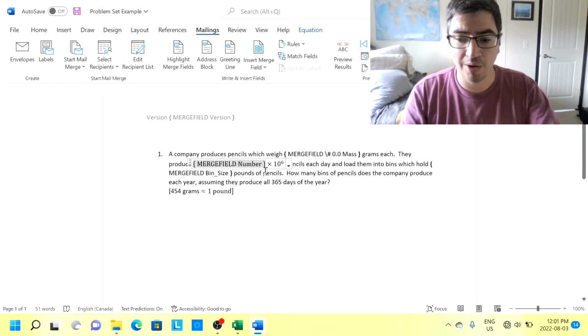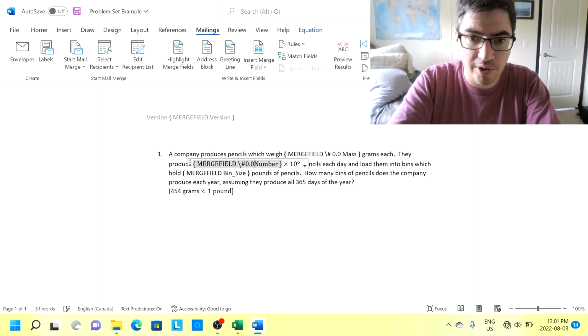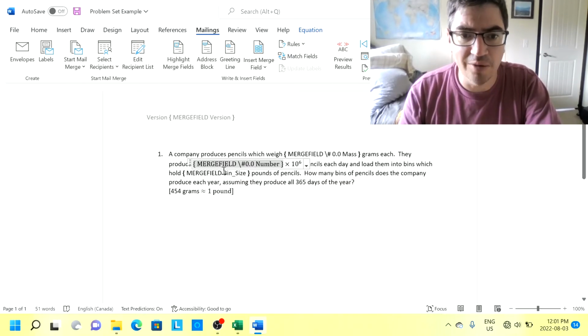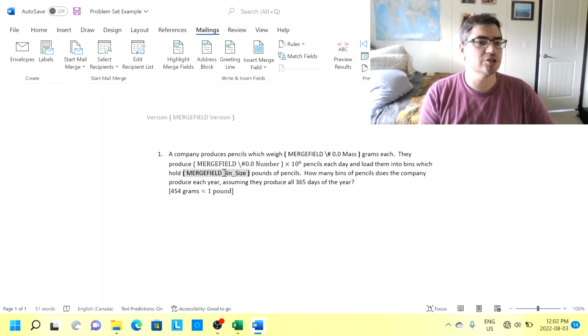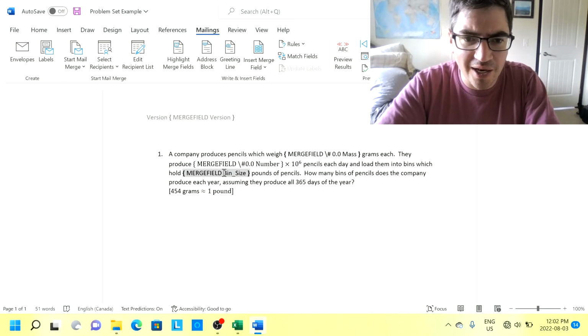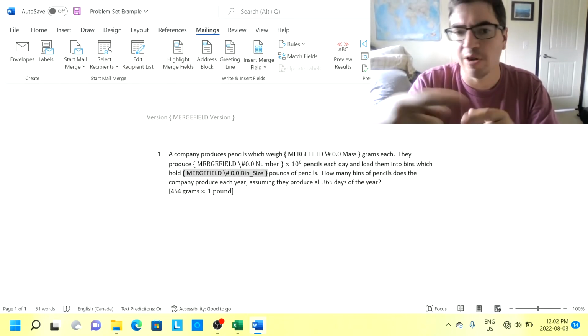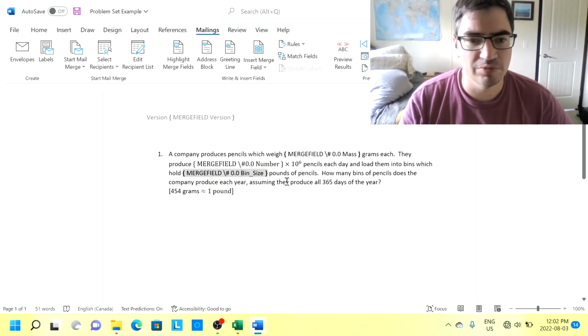The number, again, I want 1 decimal precision, so \number 0.0. And the bin size, I actually wanted 1 decimal precision too, right? I wanted 100.0. Otherwise, we could end up with a situation where we've got a sig fig of basically 1, and I'd prefer not that because that will make my answers kind of silly at the end. So \number 0.0. You can look up online all the different things you can do with these, but these are the ones I use pretty much every time. Okay, so there we go.